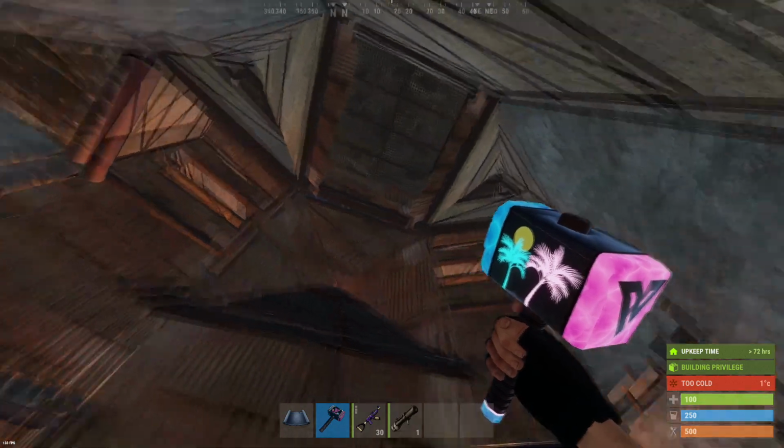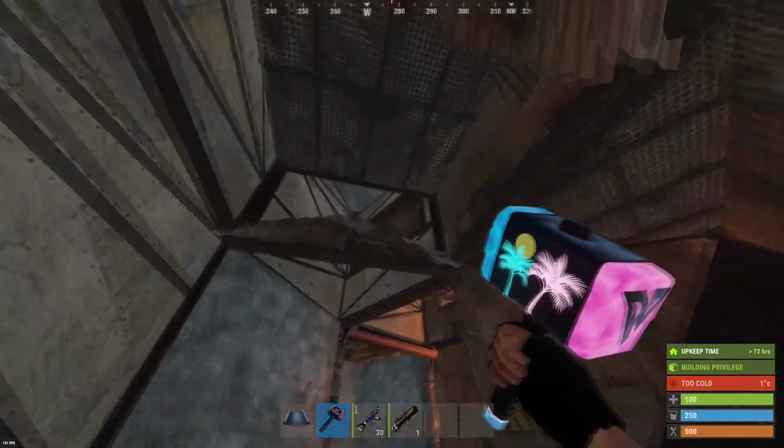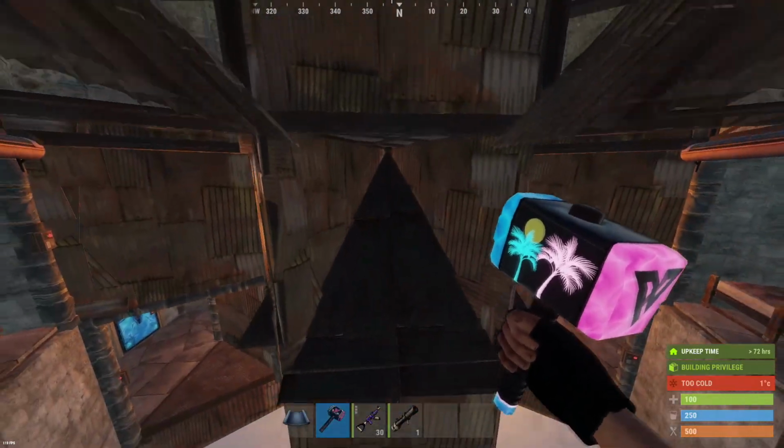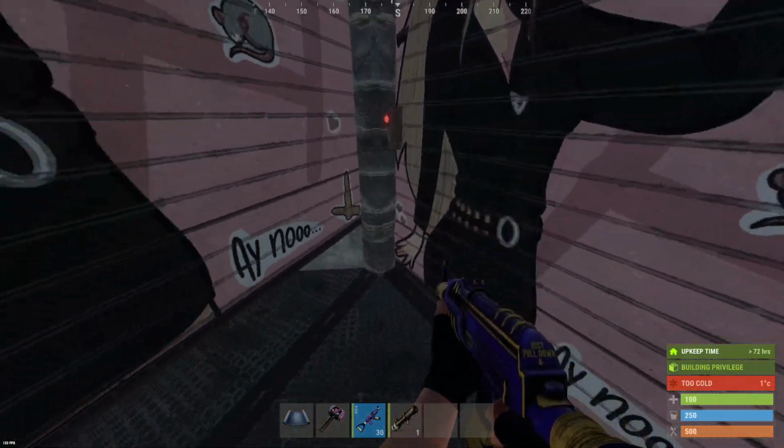Another cool thing about the roof peaks is they're anti-incen, so if any incen rockets are fired up here, the flames are going to roll back down towards the raider. If we take one of the single doors in peaks, we can go towards the shooting floor.